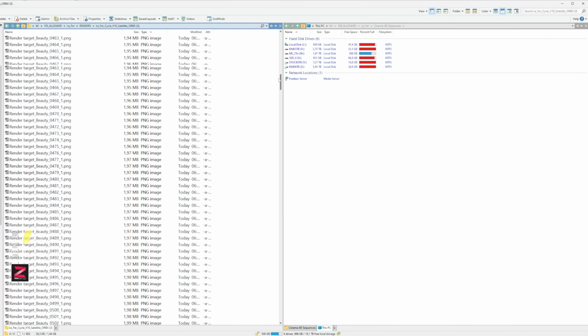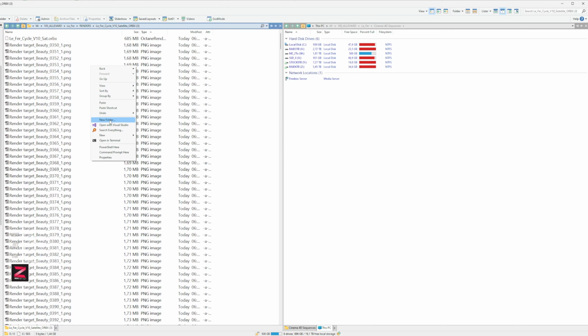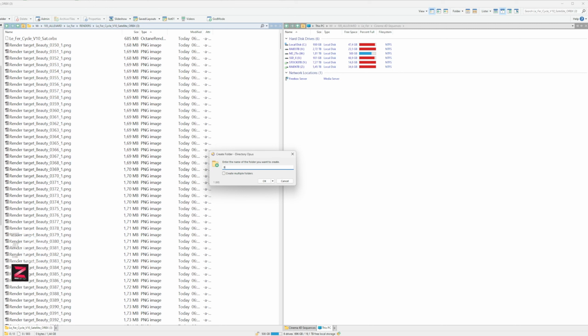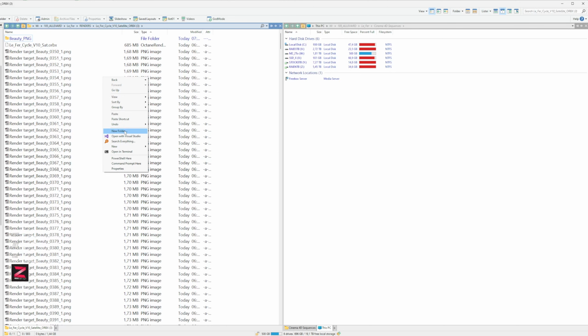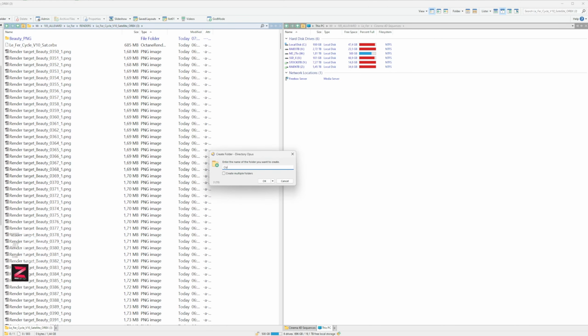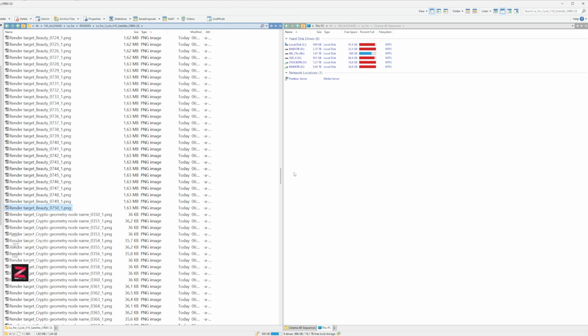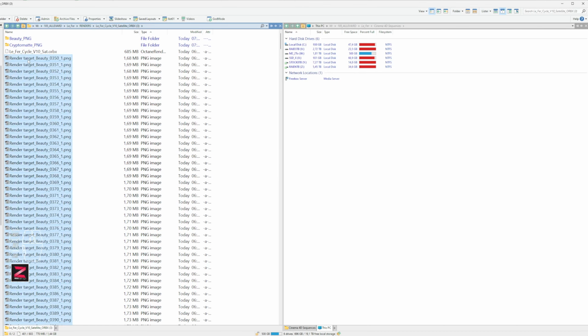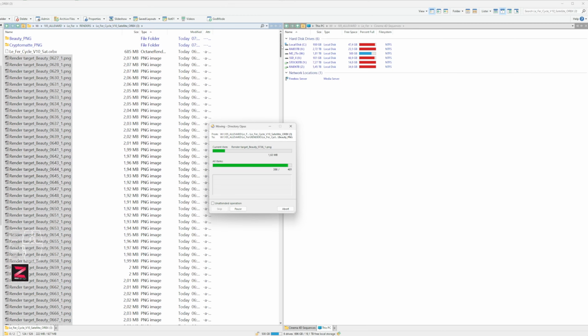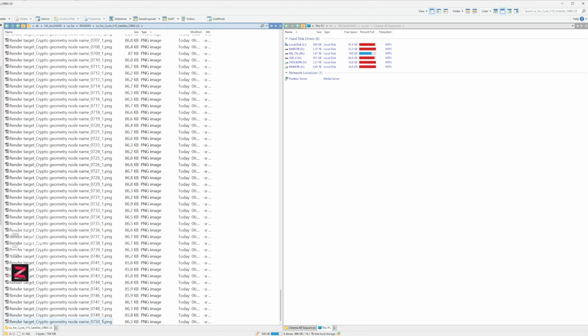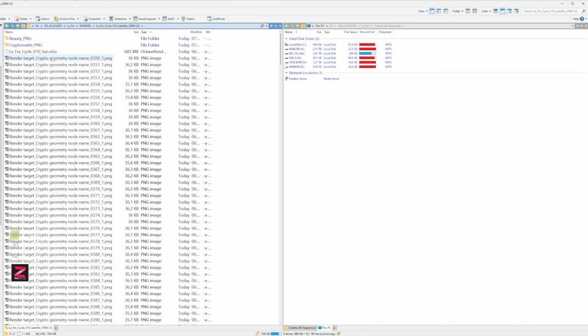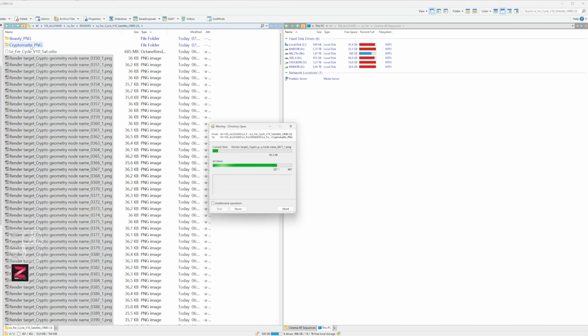So first things first, I will separate those two series of files into two folders. The first one will be called beauty png, and the second one will be my crypto png. Well, let's call it cryptomate. All right, so first I will separate my two series of files here. The beauty is going to go to beauty, and the cryptomate files are going to go to the cryptomate png folder.